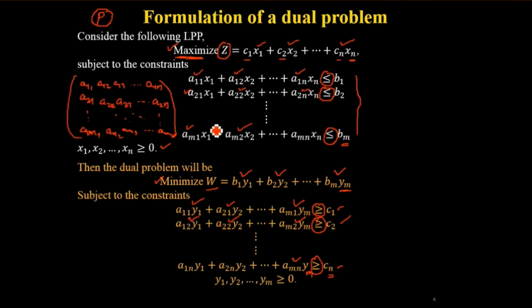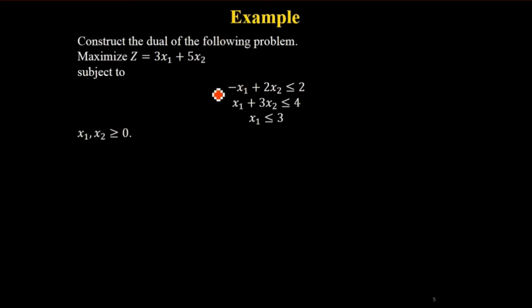So whatever problem is given, we consider that as it is as the primal problem, okay. From there we extract the dual problem like this. So imagine here, if you have m number of constants and m is too large, okay, if m is too large compared to n, then you have to do a lot of table calculation. But if you change into this dual problem, where m variables are more than n variables are less, okay, then it will be easy to calculate, easy to find out the optimal solution, okay. So next we are going to see one example problem which will give you a complete idea.